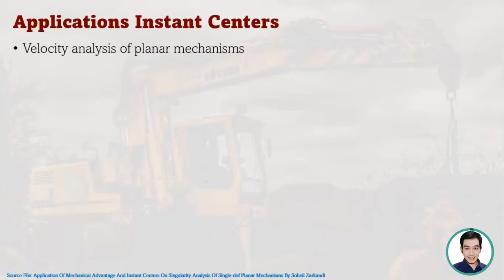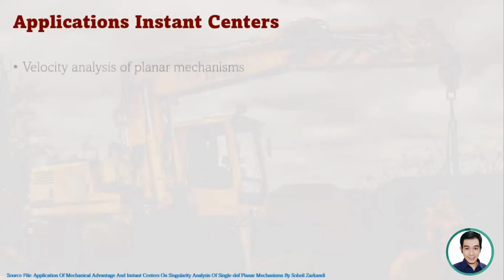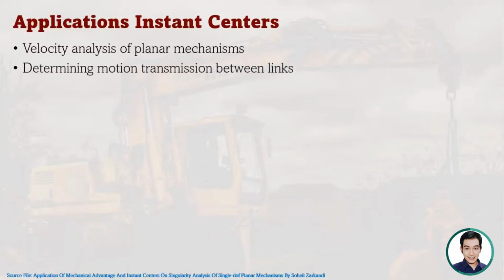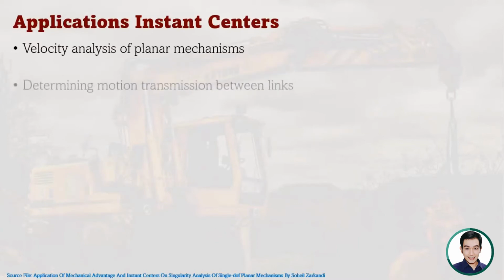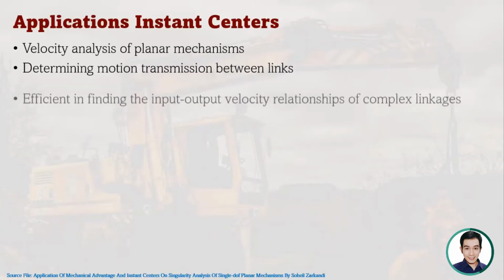this lesson will actually be helpful later on in the velocity analysis of planar mechanism. And then it will also help us in determining motion transmission between links. So motion transmission meaning what will be the effect of one link to the motion of another link. So that's the motion transmission.